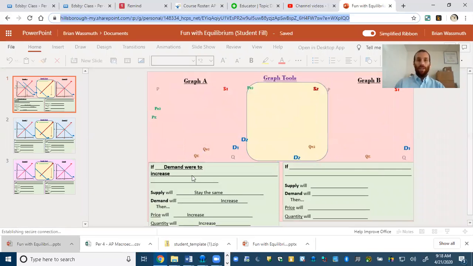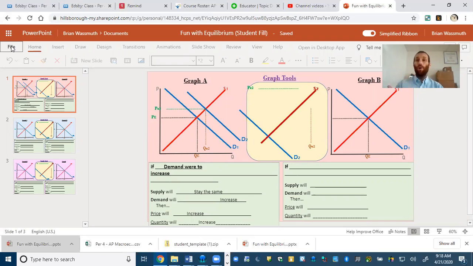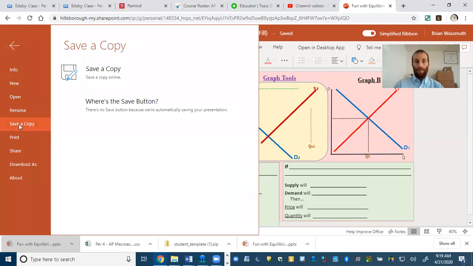So once it goes ahead and loads and you see everything filling in slowly right now, what you can do is go ahead to File, and you're going to want to save a copy. What it does is it makes your own version of this assignment. I know it takes a little while for the whole thing to load, but once everything's loaded and all these things turn dark, that's generally the way to go. You go to File and go to Save a Copy.